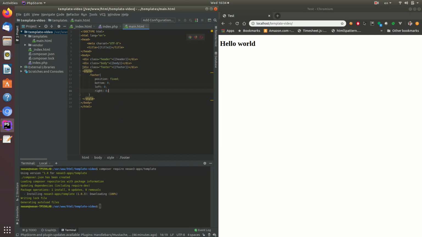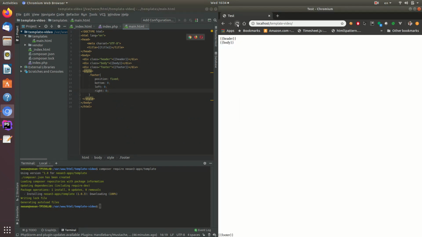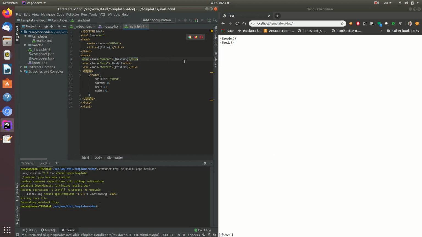Okay, we're going to see what that means for us. So if I reload it now, you can see there's the header, there's the body, and down here is our footer.